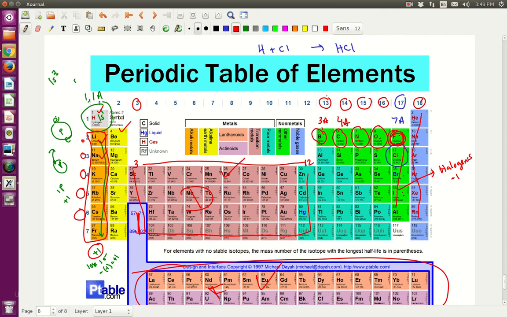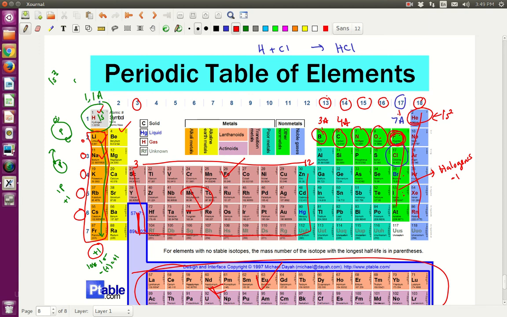Okay, now helium does not have 8 valence electrons. It only has 2 because it's in period 1. So it has the 1s2 filled up. That's helium, but the rest have 8. So you could tell me 8 valence electrons because it's in column 8. It doesn't react because it already has all the electrons it needs. Same number of protons and electrons.